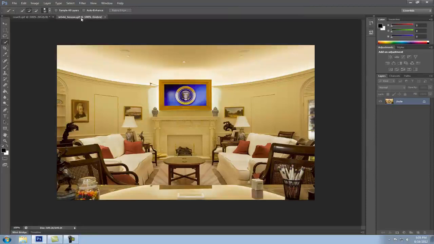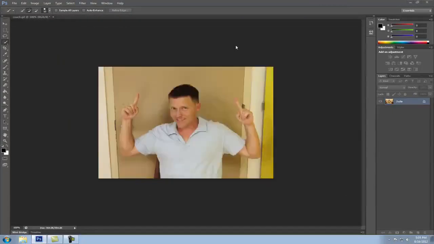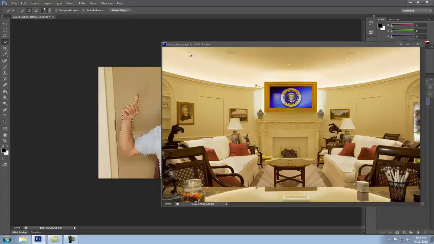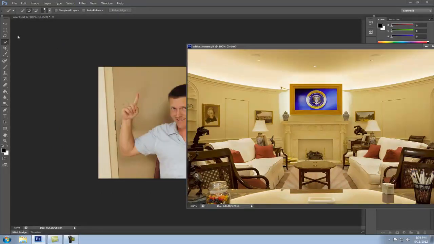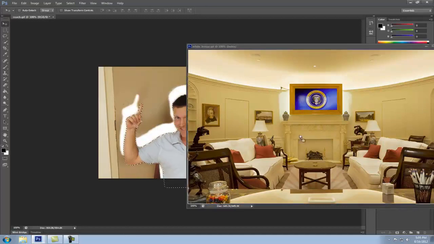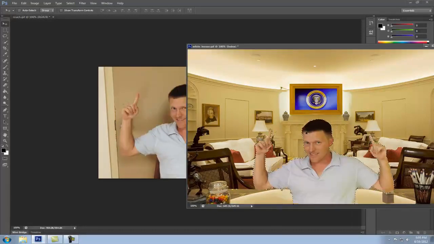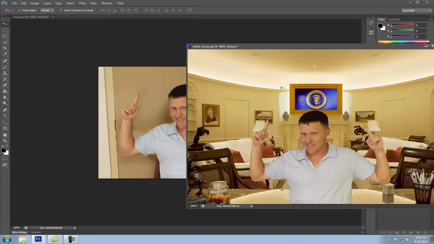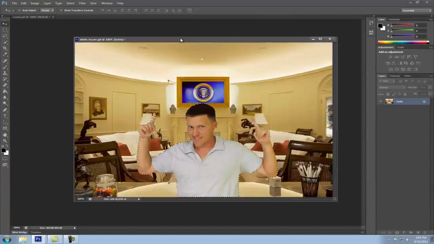I'm going to go to the picture of the White House and drag it off of its tab. And what's left here is the Move tool. Going back to the picture that we quick selected, putting him in the middle of the White House, you now want to go ahead and deselect. There are two ways you can do that. The Select menu, go to Deselect, or hit Control D on your keyboard, the keyboard shortcut to deselect as well.